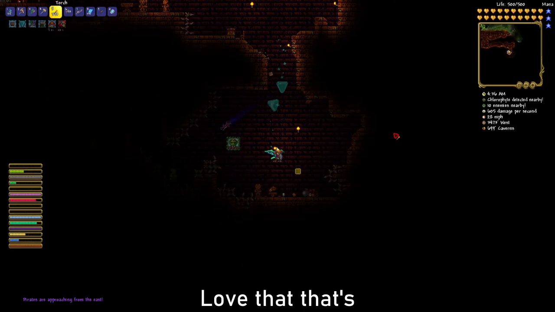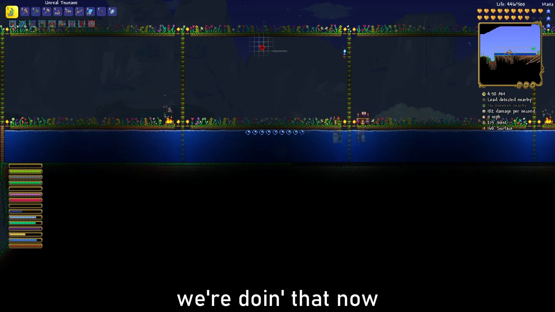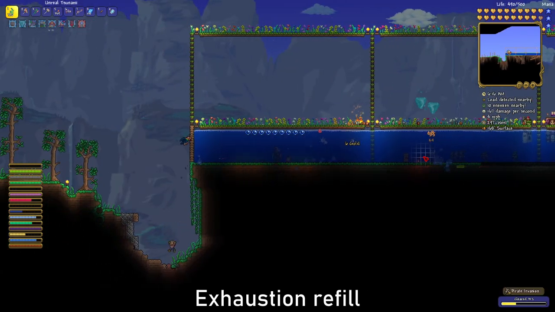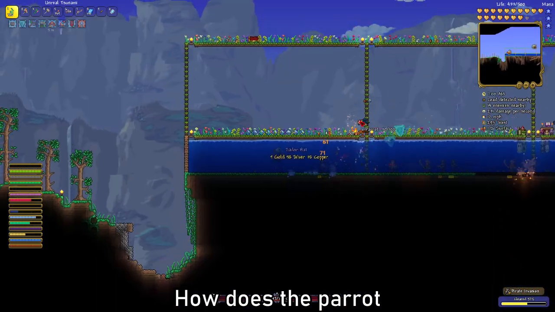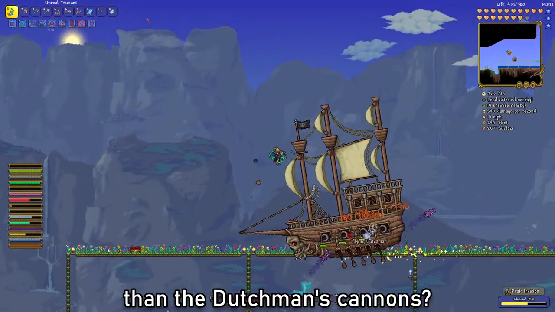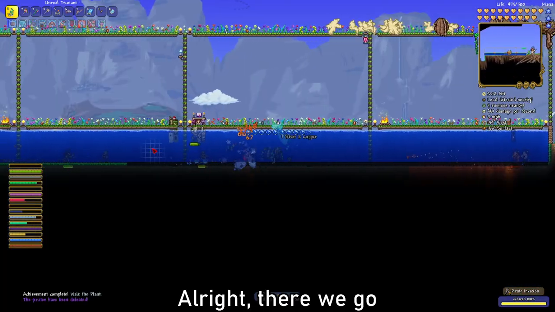Pirates, really? Okay, love that that's a thing that's happening. I didn't really want to have to fight the pirates, but I guess we're doing that now. Once again, I need to let exhaustion refill. Like I've said before, it's the forever problem. How does the parrot do more damage than the Dutchman's cannons? 99%? Alright, there we go.